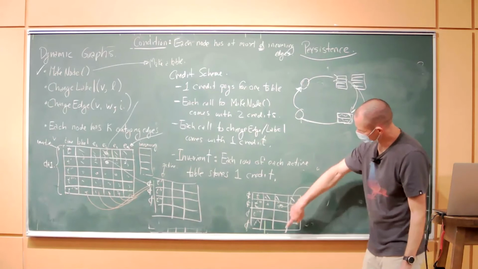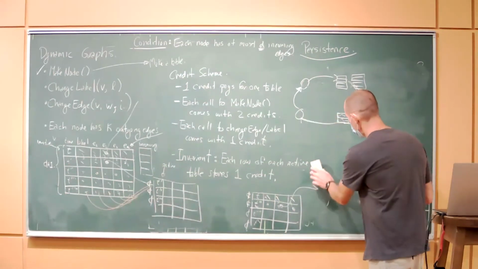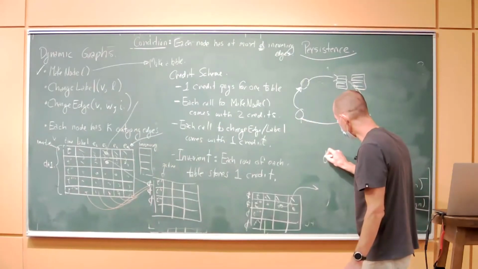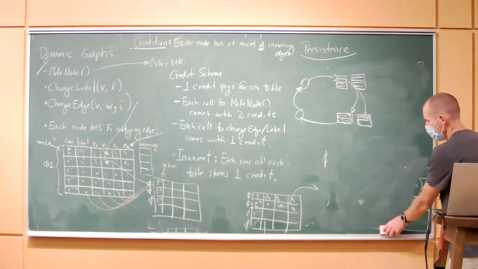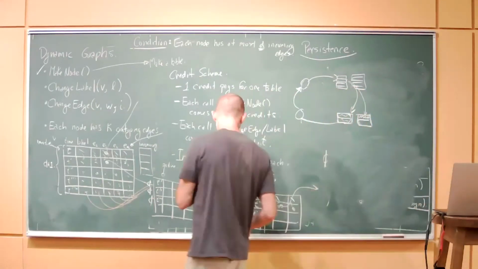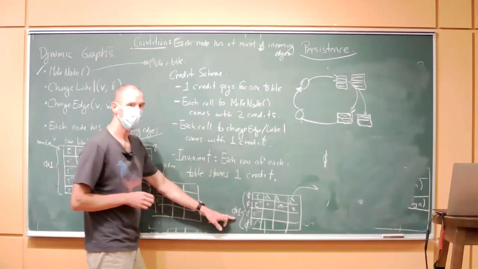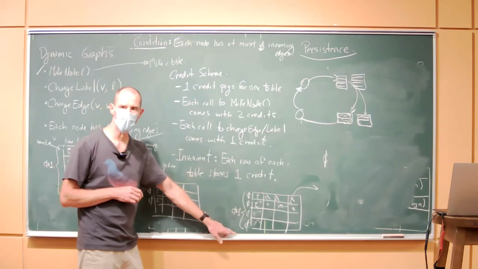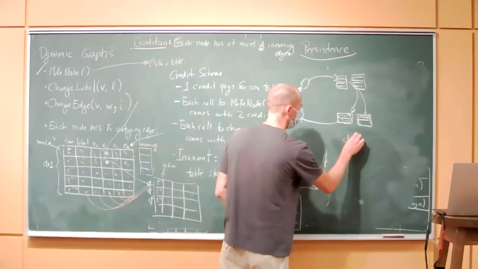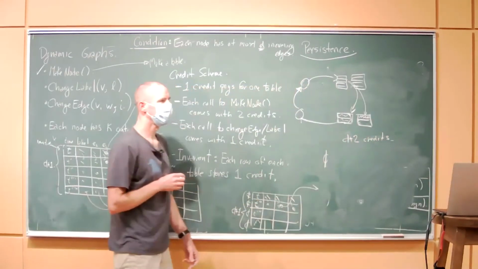This table is full. Somebody asked me to change an edge. So when they asked me to change the edge, they gave me a credit. This table is active and full. That means it has D plus 1 credits sitting on it. Every row has a credit on it. So in total, I have D plus 2 credits to play with. And I'm going to need them.